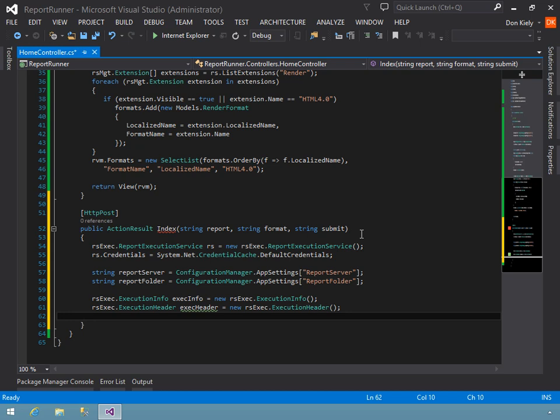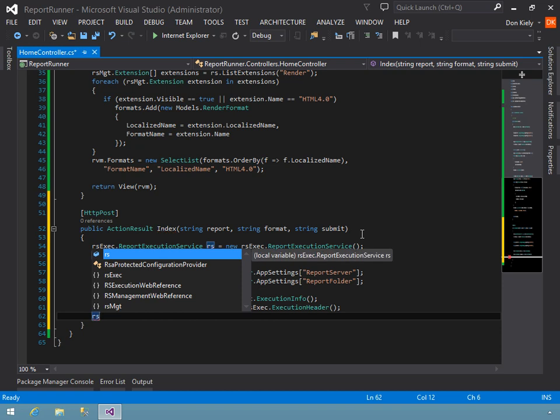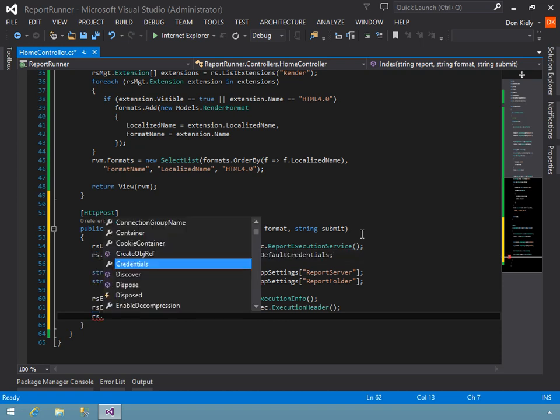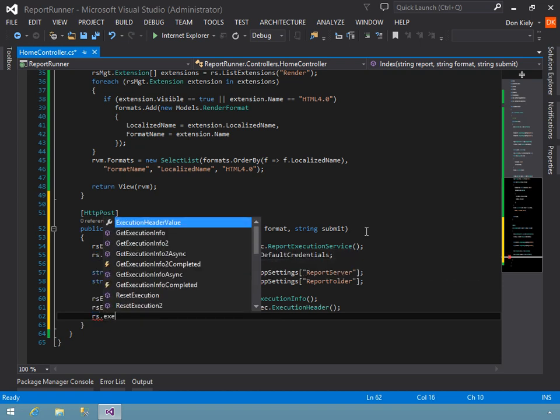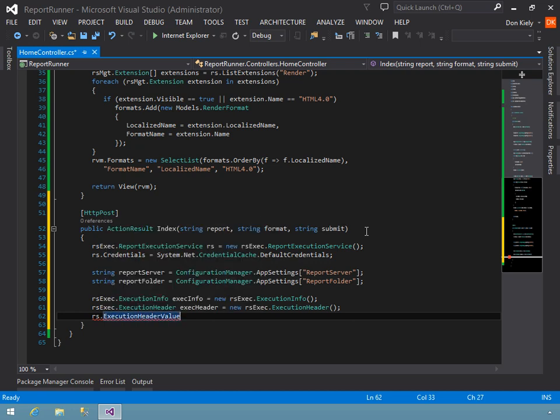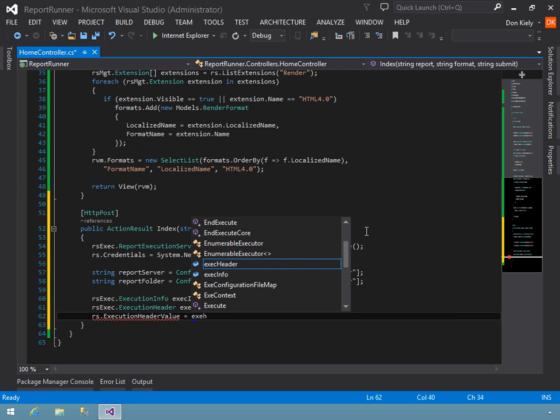And then I need to use that to set the execution header value. There's various things in that header that I can modify, but I'm not going to worry about those right now. So I'm going to access that web service through the rs and set the execution header value property to that exec header.